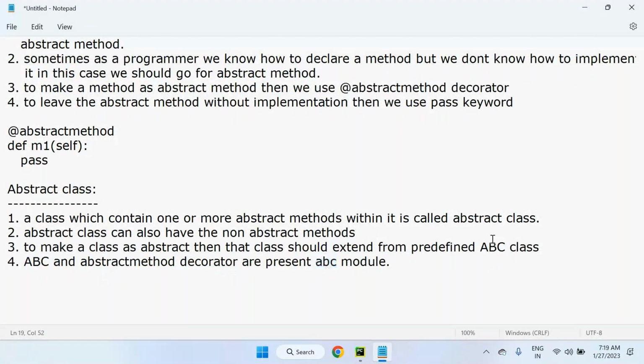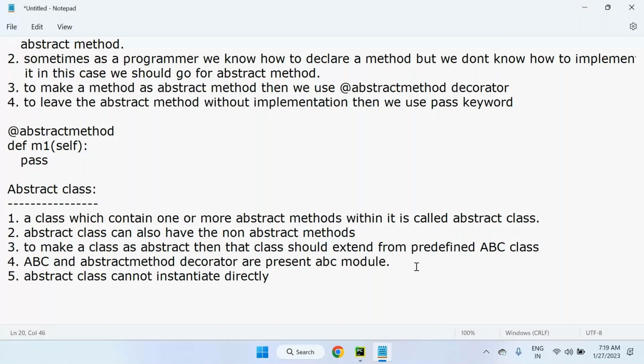Okay. Next, abstract class cannot be instantiated directly. It is a very important point. Instantiation means what? Object creation.